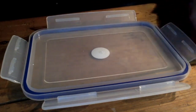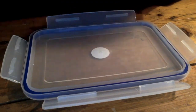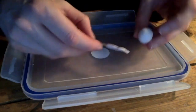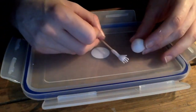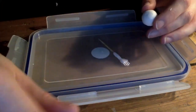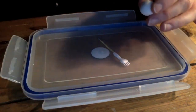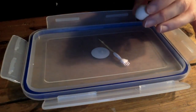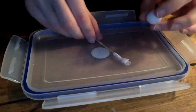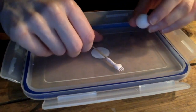I rolled out a ball for the head. I'm just going to check that the size of that head is correct, more or less in proportion to the hands and the feet. Though, as you know from the first head I made, the shape and size of the head changes quite a bit as I go along. Now, I'm not doing this strictly anatomically because I want the little toddler to be very, very cute. So I'm doing the head a little bit bigger than it is on most young children and babies. Although, of course, as you know, babies' and toddlers' heads are larger in proportion to their bodies than adults'.